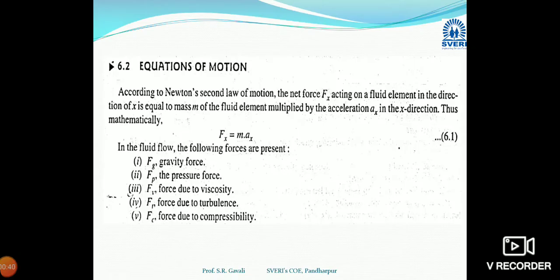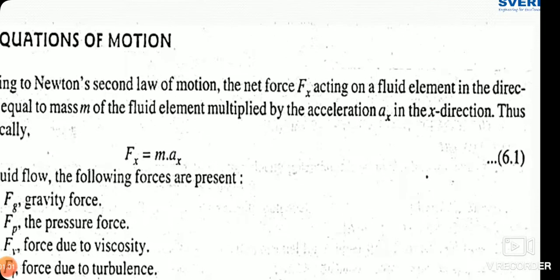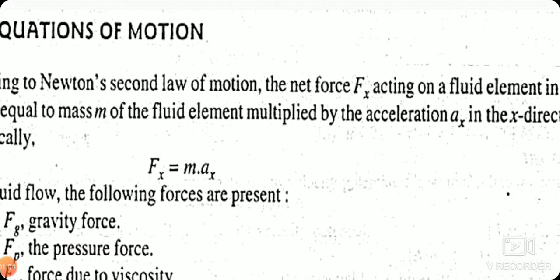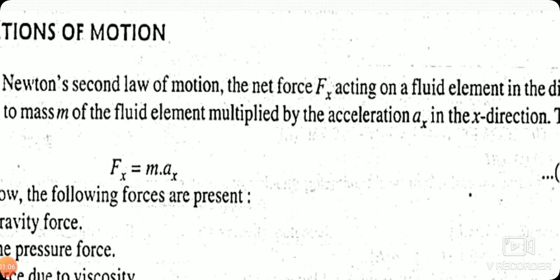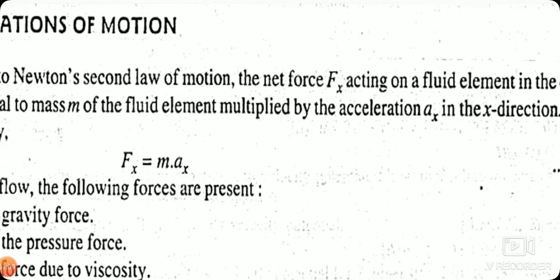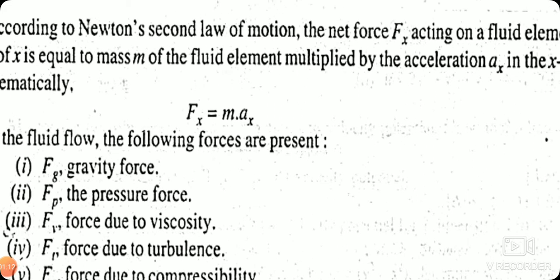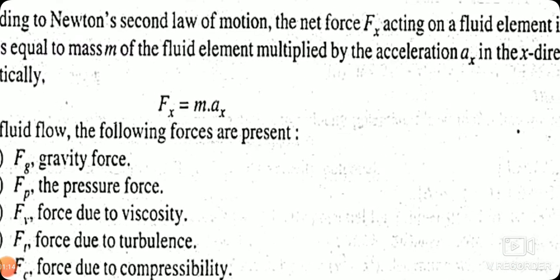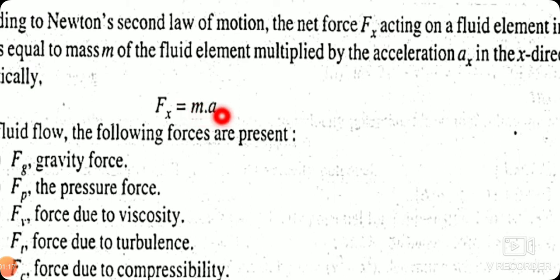Dynamics is based on Newton's second law of motion, which states that the resultant force acting on any object is equal to the rate of change of its momentum. In a simple way, we can say that if Fx is the resultant force acting, then it is equal to the mass of that fluid element times the acceleration in that direction. So according to Newton's second law of motion, Fx is equal to m into ax.